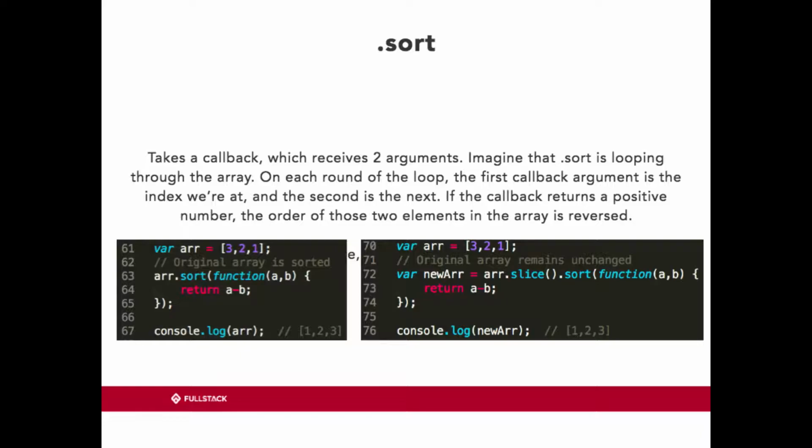One caveat about .sort that's really dangerous, I really hate how they did this, is .sort also works if you don't pass it a function. Okay? And what it does by default is, it does a minus b, I think. The reason why that is really, really dangerous is because if you have a list of numbers, it will work. But if you have a list of strings masquerading as numbers, it won't, right? Because in JavaScript, 11 is smaller than 2, because the first character is a 1, and that's smaller than a 2.